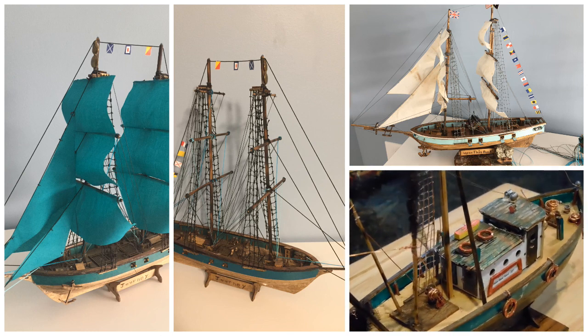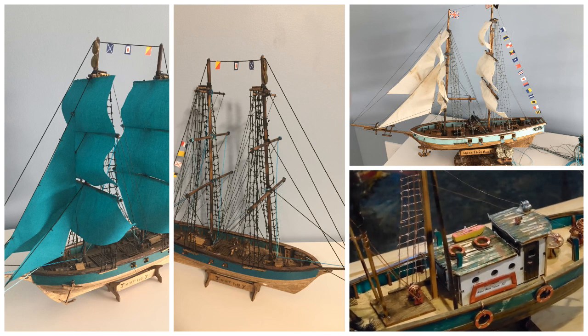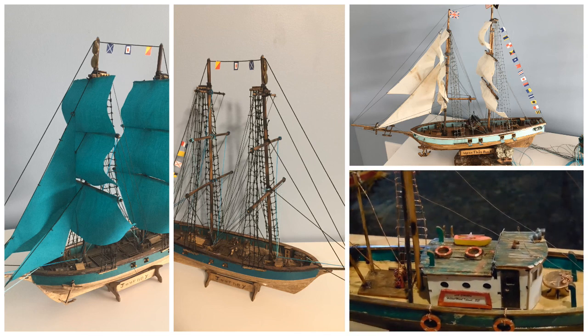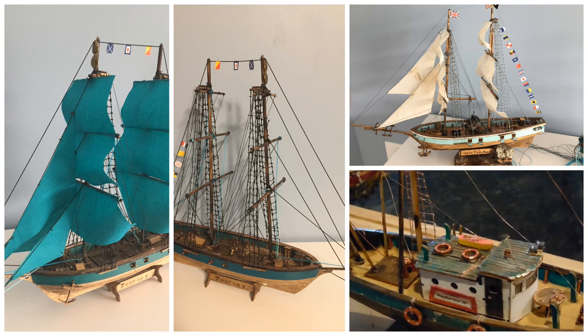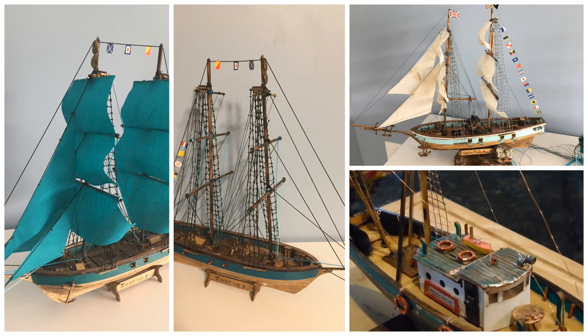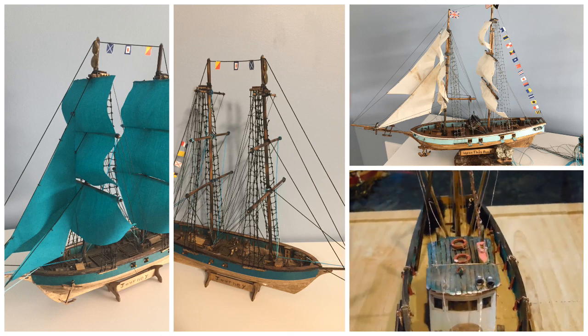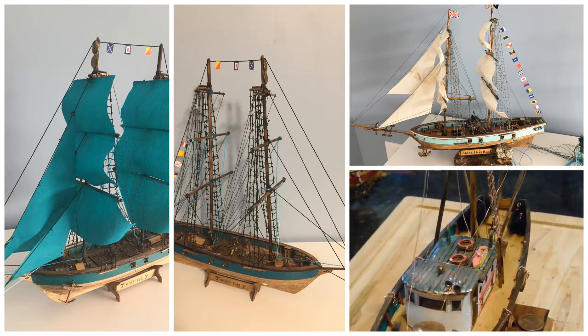This series is designed for the beginning ship builder, not for someone highly experienced. It will teach you some of the early skills that you'll need, and it's good practice before spending hundreds of dollars for a very expensive ship that hopefully someday you'll choose to do. And that's what I hope to do next.